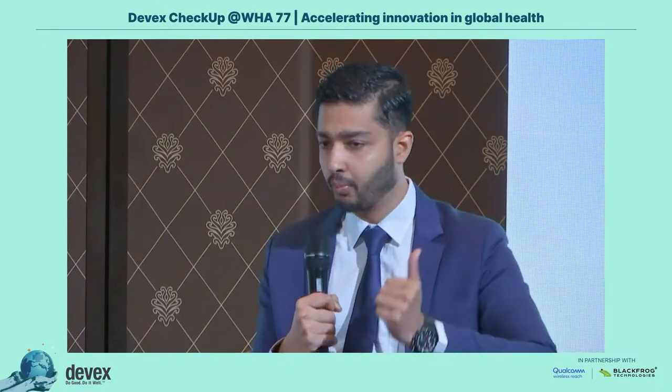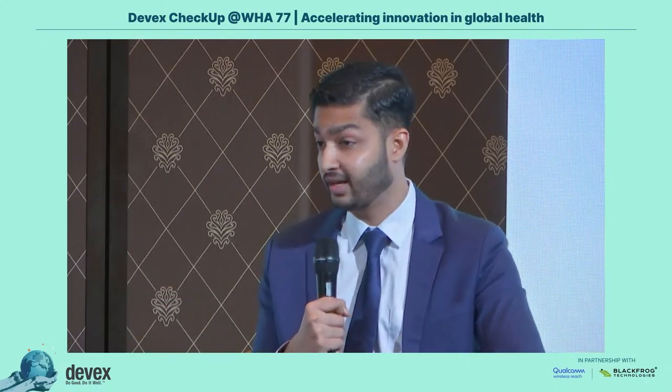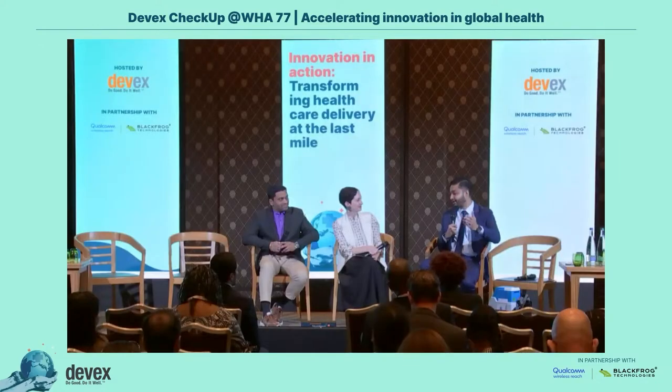I think that was the first challenge, to make it durable, portable, rugged, so that it's going to be carried in bullock carts, it's going to be carried on a camel, it's going to fall off the camel. It needs to be resistant to torrential rains. That was definitely the first challenge, and I think we overcame that with clearly laid out design specifications by WHO PQS. There were very well thought out specifications laid out. So I think that was the first step.